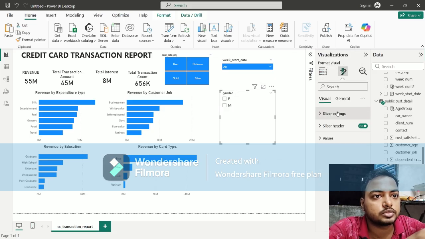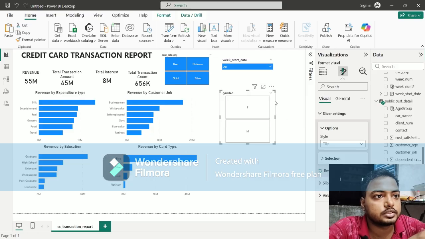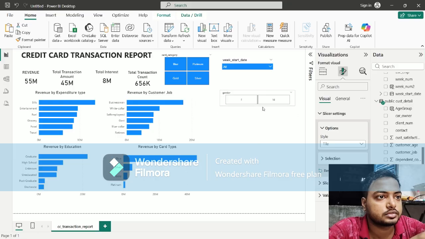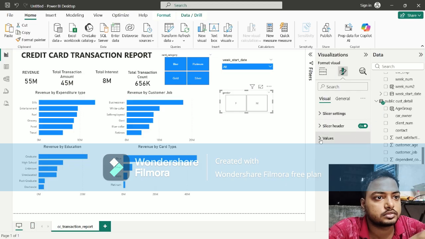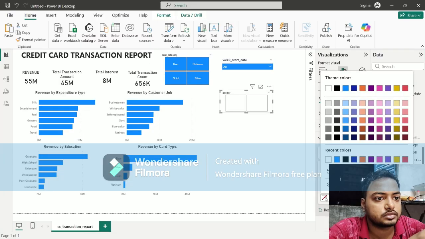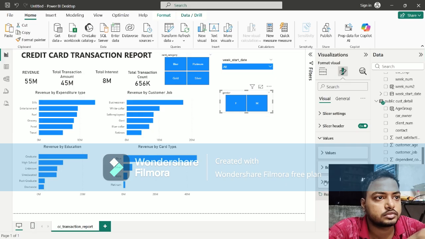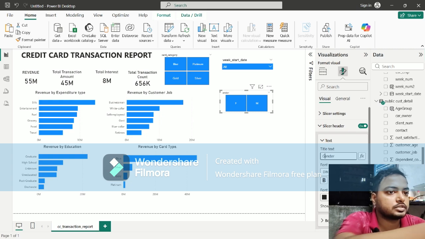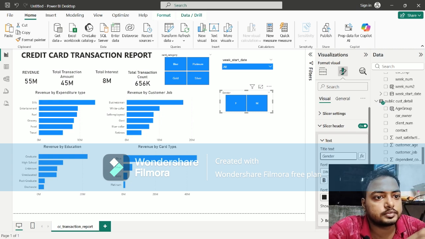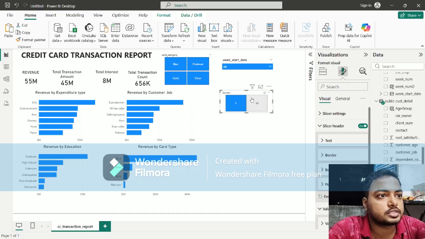So on the basis of gender, we're going to slicer settings, here the style. Okay, so that's it.